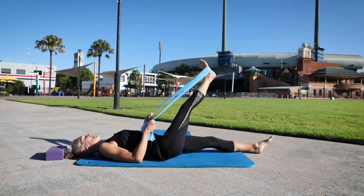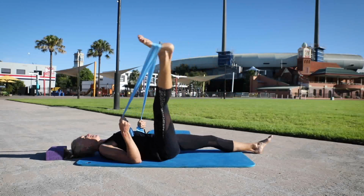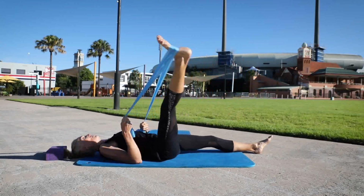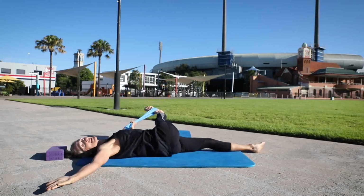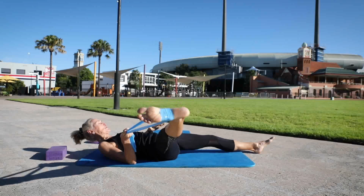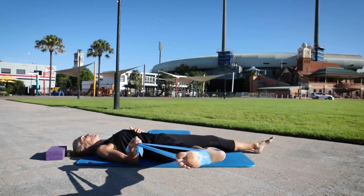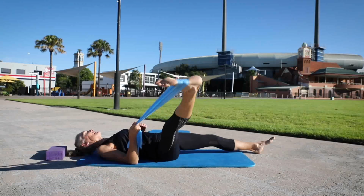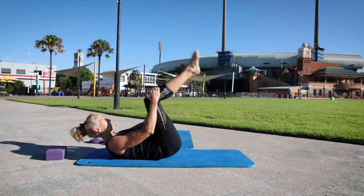And round the other way, breathing in, exhale for 5, taking that leg up and across your body, extend the arm out, push that heel away from you, take that leg to the outside, make sure the opposite hip is heavy. And then release that foot, draw both knees in towards your chest, roll like a ball.